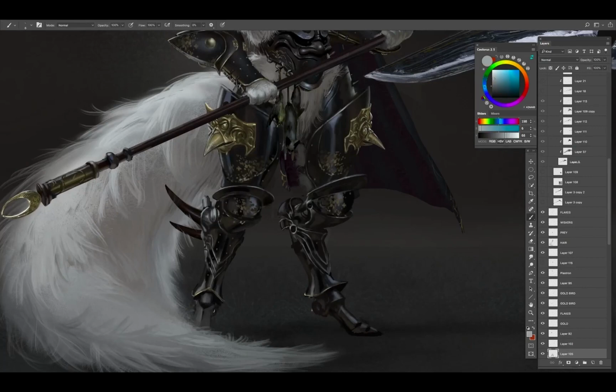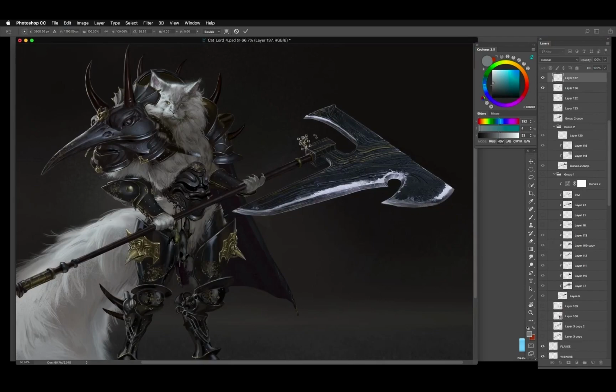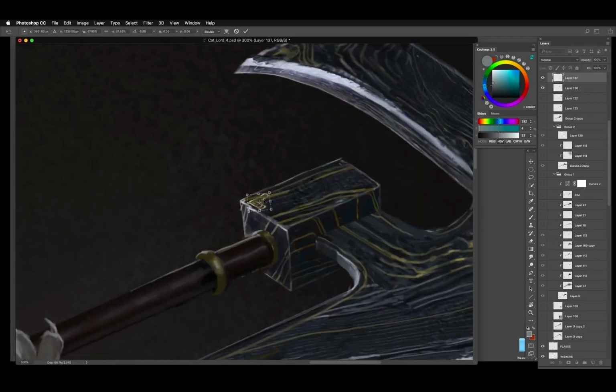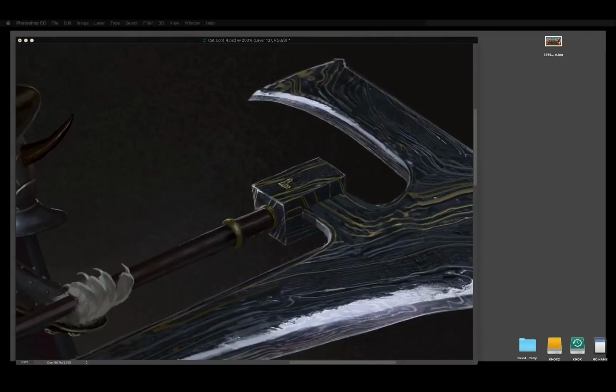Propagating the dots design, that's very nice. It just finishes off this area. Duplicating some of the gold and bringing it to that square.